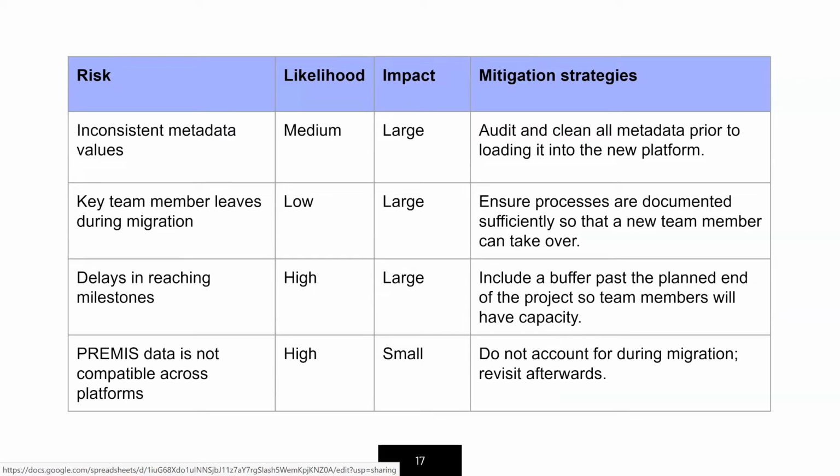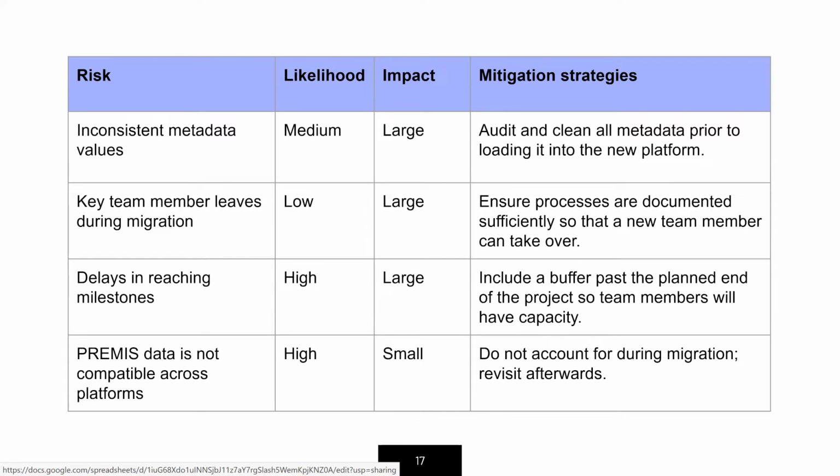And then these, the exact scales you use or units in the scale don't really matter. The idea is to develop a sense for what can happen, how likely is it to happen, what if it happens, and how we respond if it happens. So for example, a risk that SFU will face, I'm not going to hide the fact, and we'll see some examples later, is inconsistent metadata values. Our MODS is kind of a mess, to put it bluntly.